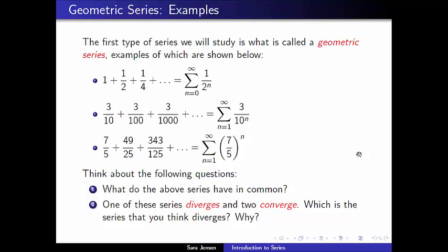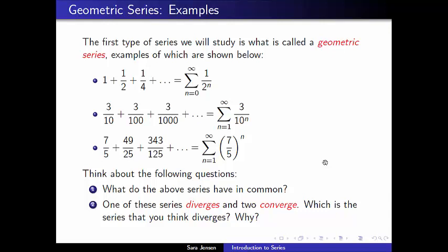One of these series is a divergent series, meaning that when we take a look at that limit as n is going to infinity of the nth partial sum of the series, we end up with an infinity, either a positive or a negative infinity. However, if we take a look at that limit of the sequence of partial sums and we get a finite value, then we say that this infinite series converges. So one of these series diverges. It either goes off towards infinity or negative infinity, and then two of these series converge.